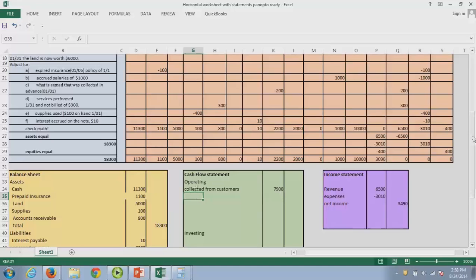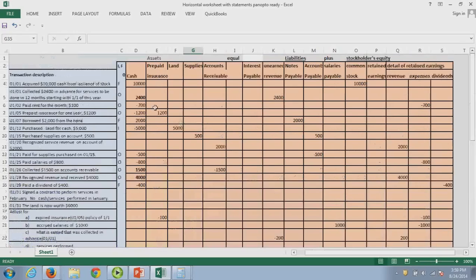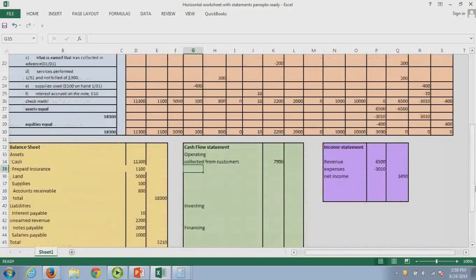And then what are some of the things we paid for? Let's go down memory lane up here. We paid for rent, insurance, looking at just the O's, supplies and salaries. Okay, so rent paid, insurance paid, salaries paid, and supplies is not an expense, but it's a prepaid. So it's really in operating cash in from customers and other sources that have to do with maybe interest revenue from a bank, and also cash paid for expenses and prepaids.